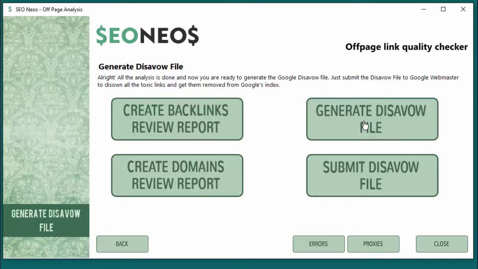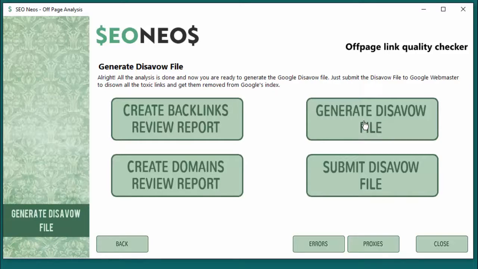Now let me tell you what a disavow file is. Google actually lets you tell Google what domains are bad. So if you've been creating backlinks and for some reason you've got your backlinks on domains that are not good, you can submit a list of those backlinks to Google, and Google will stop using those backlinks to rate your site.